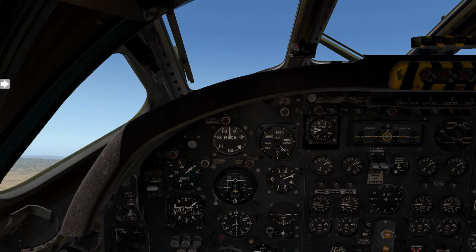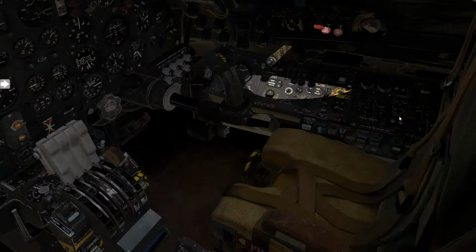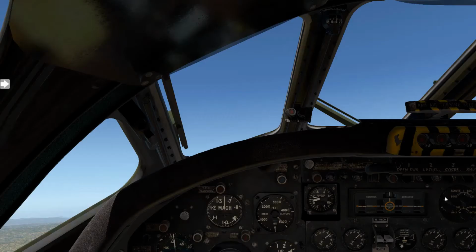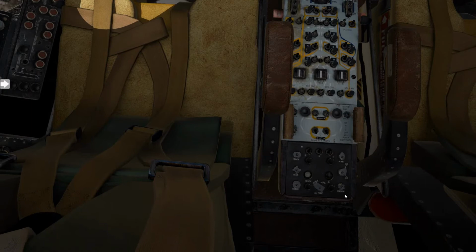The instruments here are quite different than what I'm used to, but you know, you get used to it. Pull back out of full throttle. Okay, and shut the landing lights off, or retract them. See if I can't get the autopilot to work a little bit better this time. Hit engage.